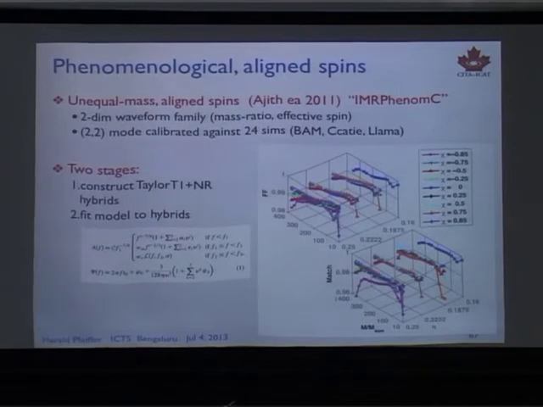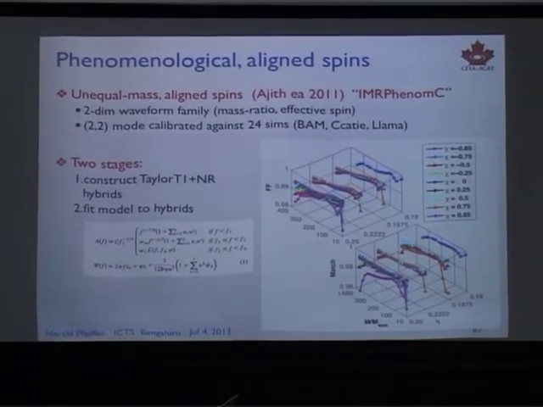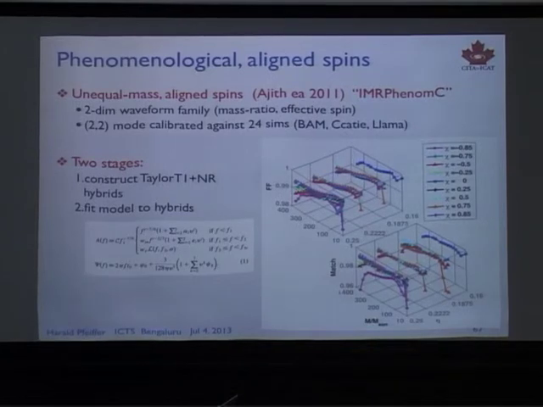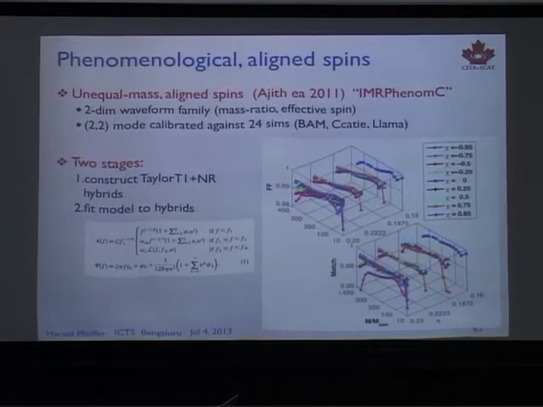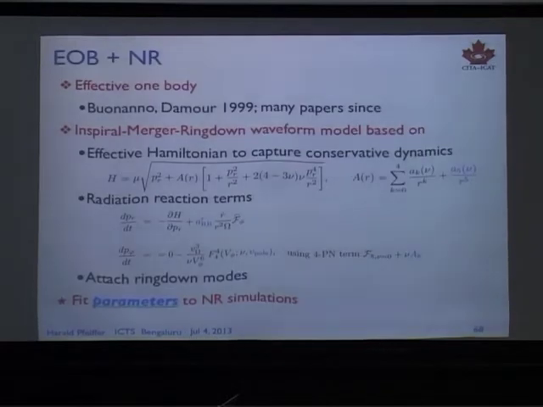One is about waveform models. So you have these discrete numerical relativity simulations and want now to construct waveform models for our collaborators at LIGO. One approach is the so-called phenomenological models that Archive is spearheading. The second approach, which I'm more familiar with and more deeply involved in, is called the effective one-body method. It's, from the mathematical side of things, way more complicated than the other one.